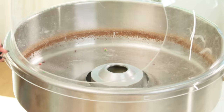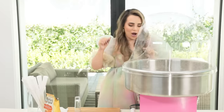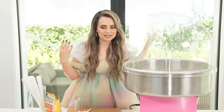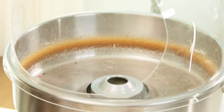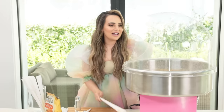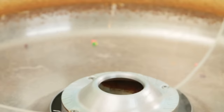Oh, they're all stuck together. All right, with these, it's gonna be a little... Okay, that went in there. Smells great, you guys. Oh yeah, pumpkin spice in my face. Sweet caramel, smelling good. A lot of it got sprayed on the outside of the bowl. I'm not seeing any cotton candies. Oh, it's burnt. It's lightly smoking out of the middle of this machine and it's just burnt caramel.